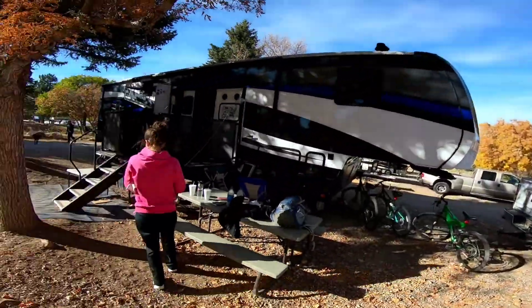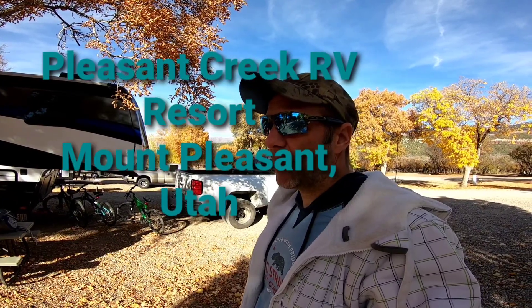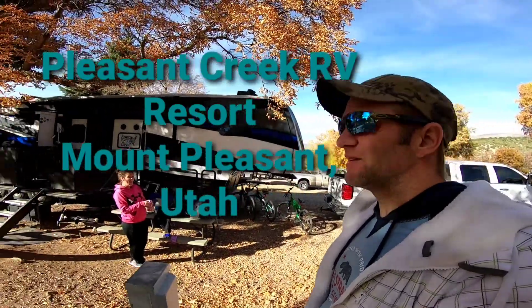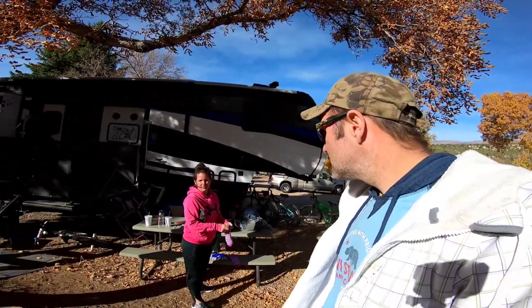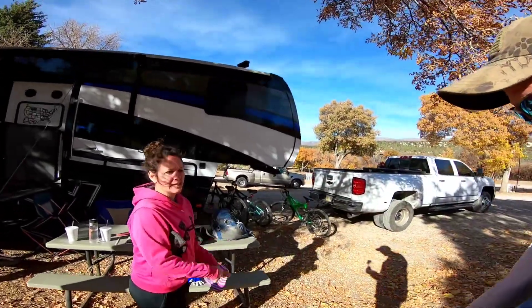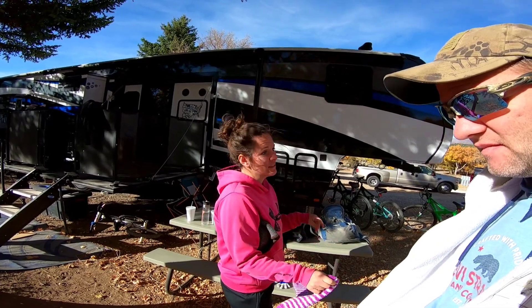We made it back from our ride — everything is dusty. We highly suggest coming here to the Mount Pleasant campground. It's a pleasant surprise and pretty much a hidden gem off the beaten path. Unless you're from the area you probably don't know about it — it's not Moab or Zion or Bryce. Mount Pleasant is about an hour and 45 minutes south of Salt Lake City, and an hour south of Provo.